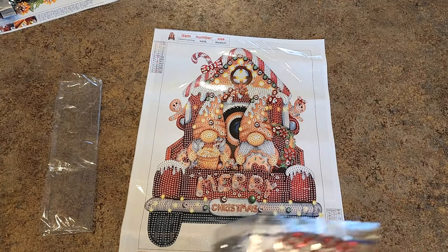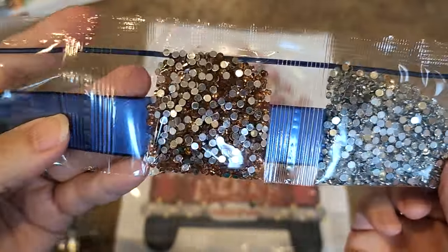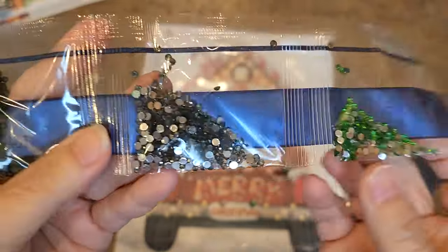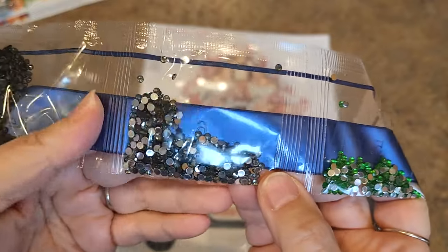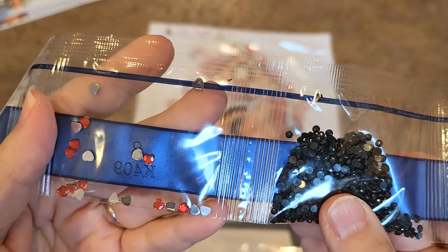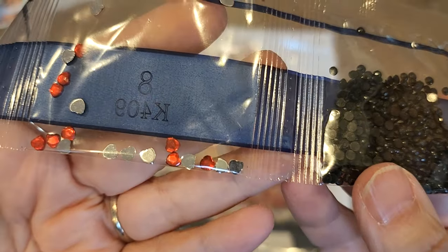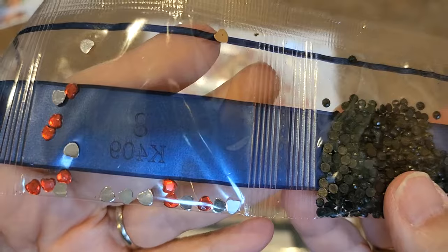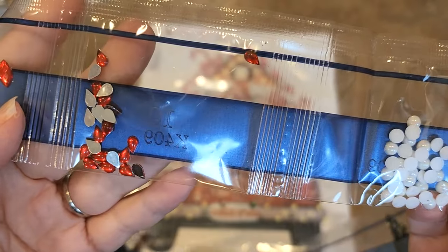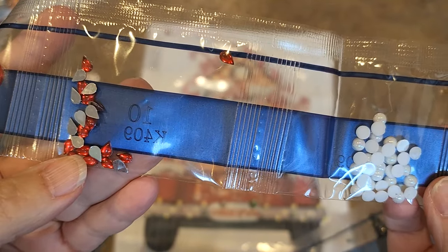Okay, here we go. Are they all attached? Yes, they're all attached. So we have red rhinestones, clear, orange, another orange, green. Lighting's really weird in here today, you guys. It's very icky outside. It's rainy. Smoky gray. Then we have regular black drills. These are itty bitty hearts. I've never had itty bitty little hearts like that before, but that is what those are. That is so cute. All right, little red hearts. Then we have some white pearls. We have some, wow, I don't think I've ever had those before. The smooth, clear red teardrops. I don't think I've ever had those.